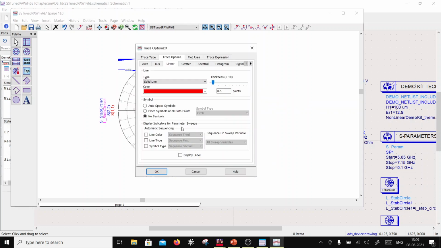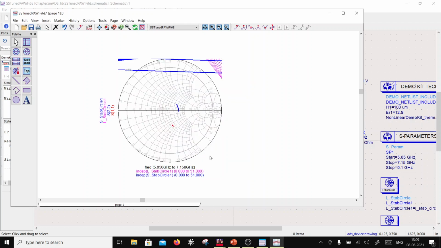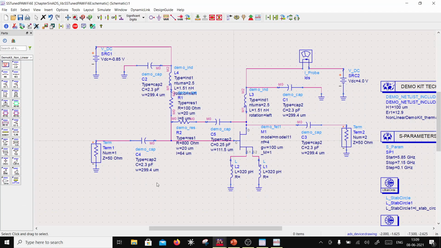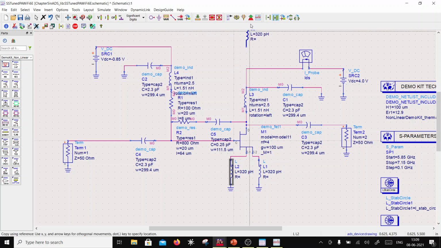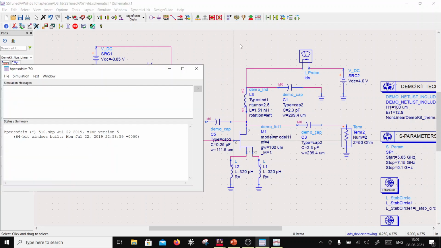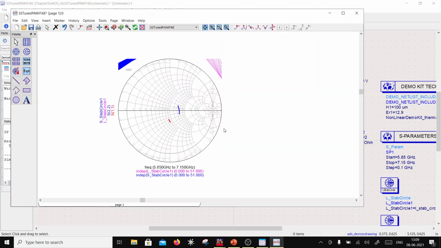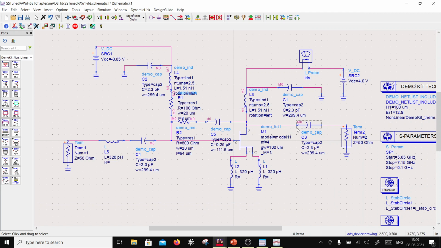Okay, one is over here, other one is over here, S1 is over here. So one way is I can put in a series inductor in here, a very small inductor, right? So I'll just copy this one. Then I'm going to rotate it, place it over here, and simulate this. So it's moving closer.